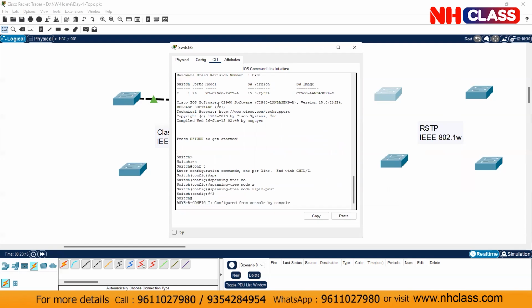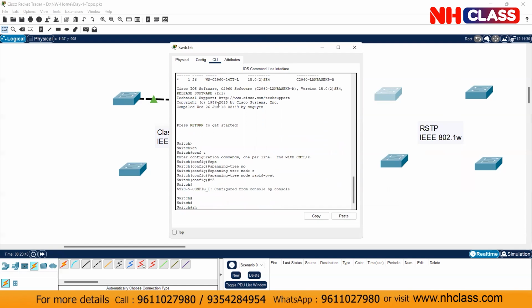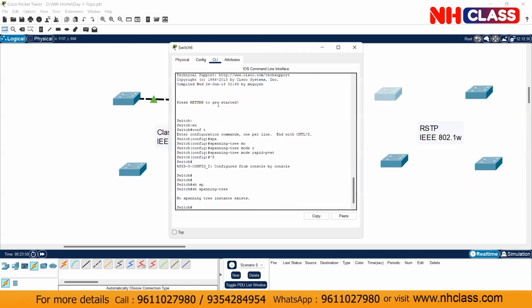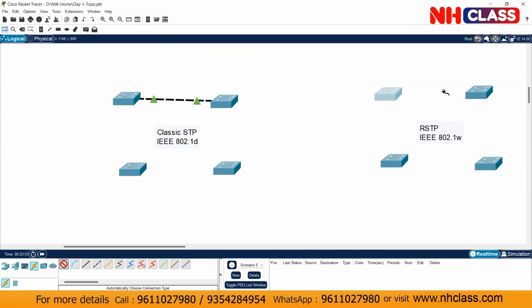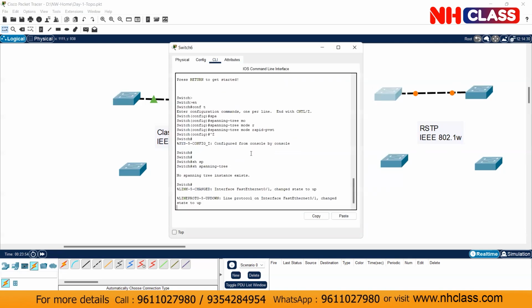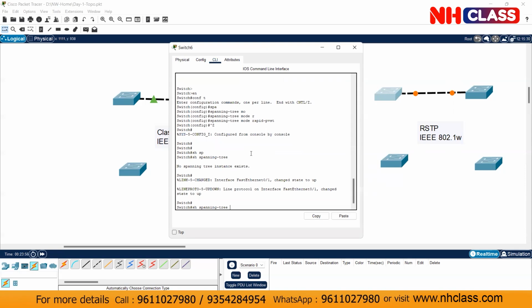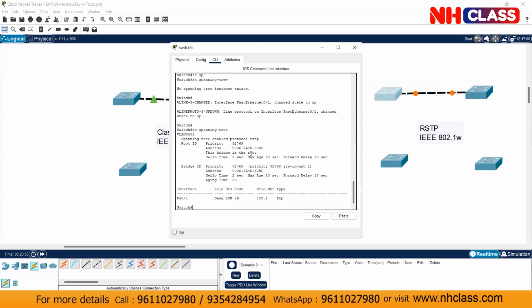Okay. So now if I do show spanning tree, let's see the proof. Is it true? Okay, then we need a connection, right? If you don't put in any dummy connection, the spanning tree will not work. Okay. There you go. Can you see that? It's not IEEE. The label changes to RSTP. The label has changed to rapid spanning tree. It's no longer showing you IEEE. Are you getting what I'm saying?